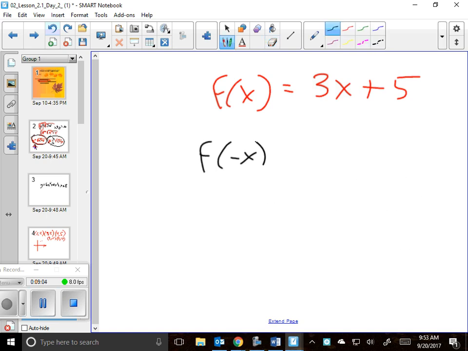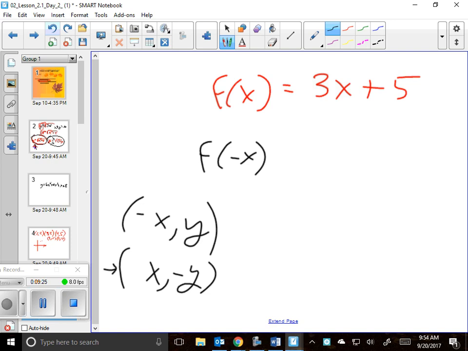Next, what is f of, well, I don't know if you remember, but we just did something last test where we figured out f of negative x. We stuck a negative x in the equation. Do you remember doing that? Do you remember what kind of symmetry that tested for? Y-axis symmetry. Remember we had this? And that tested for y-axis symmetry. How about this? What did this test for? X-axis symmetry. And what'd you do to test for origin symmetry?